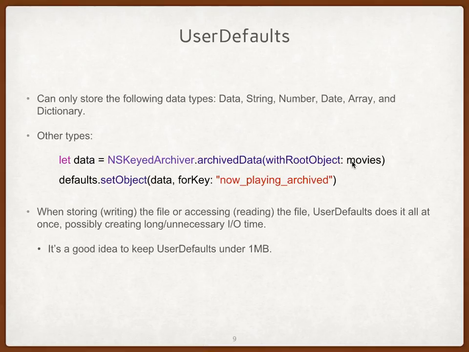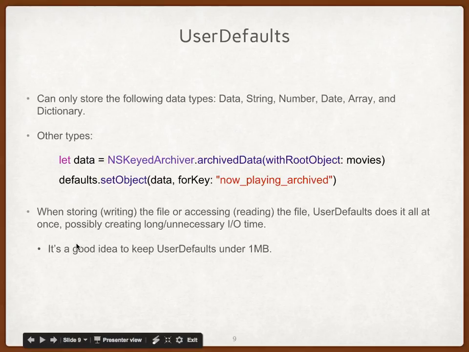on the week one assignment, the Flick app, we have a movie, like an array of dictionary, and we want to save that one. So I convert this one into the data type, and then now I have the default set object, and then I can set the data, because now this one is the type data. Before it's like array of dictionary, I cannot save that one, so I need to convert this one into the data type, and then now I can save it. So I can save this one into it, and I can set the key for it. Later I can retrieve using the same key. I can retrieve the data, right?